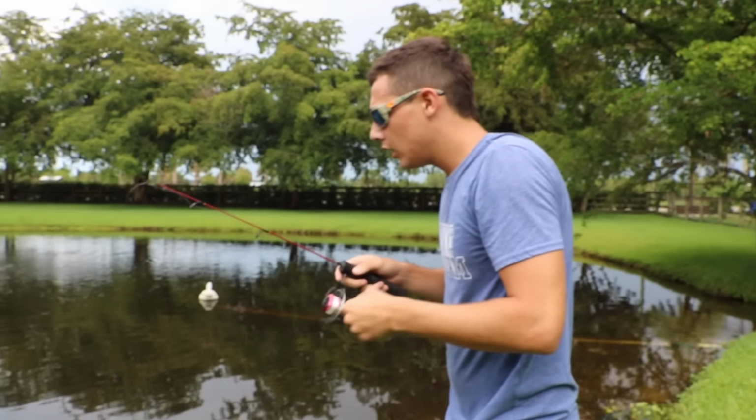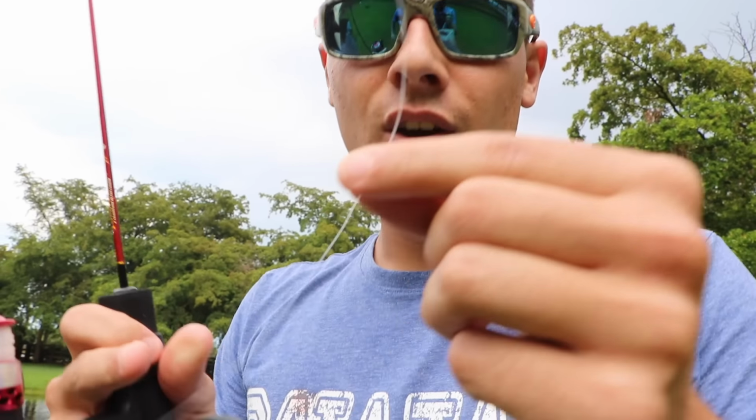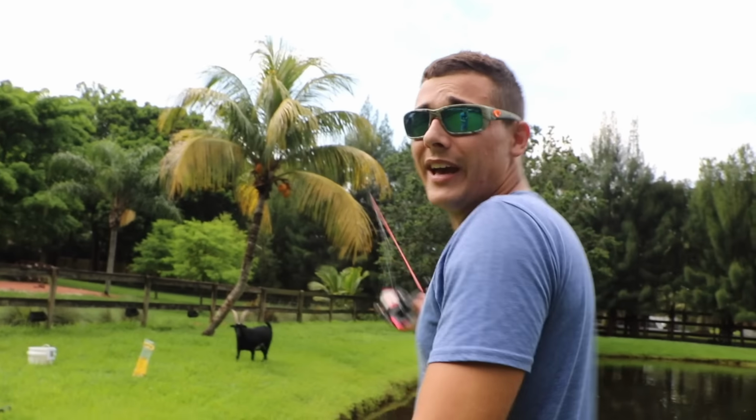No. He broke the line. Rawwfam, that fish was so strong that it literally broke the line. All right, bro, we gotta go get another knot and then we'll just try it again. We gotta hope for the best and hope we get a paku. These paku have very sharp teeth and this line is like 1 pound test. So, I mean, obviously it's gonna break.